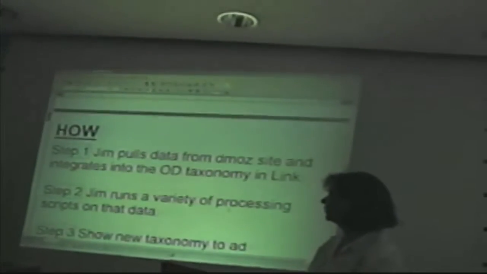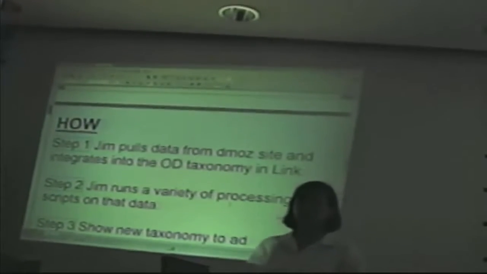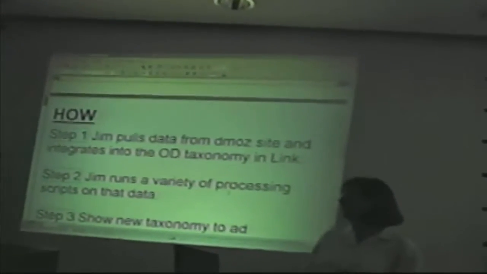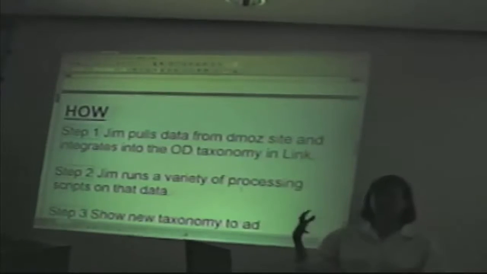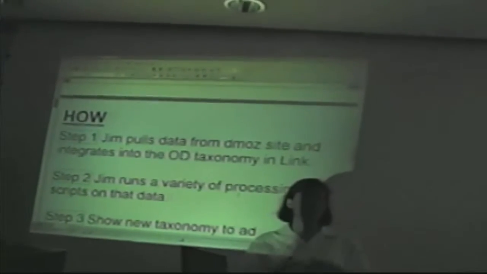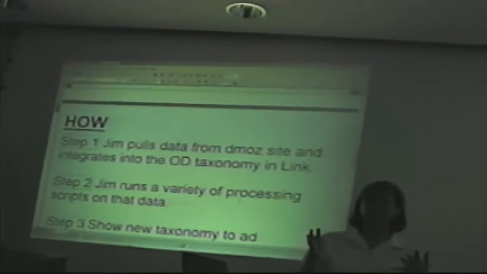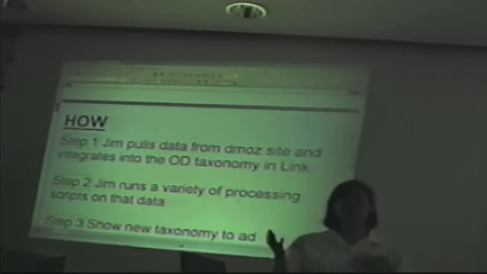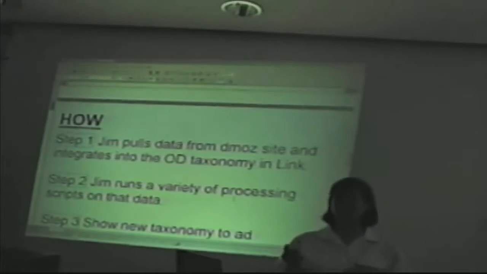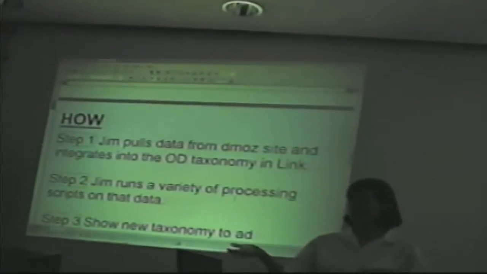So how does it work? What is this huge process? Well, basically, you've got a lot of processes that are happening all the time on the back end. And then one day we decide, well, it's time to build the Open Directory and have a new release. We're trying to get to a schedule. And I don't know where that is right now in terms of scheduling.